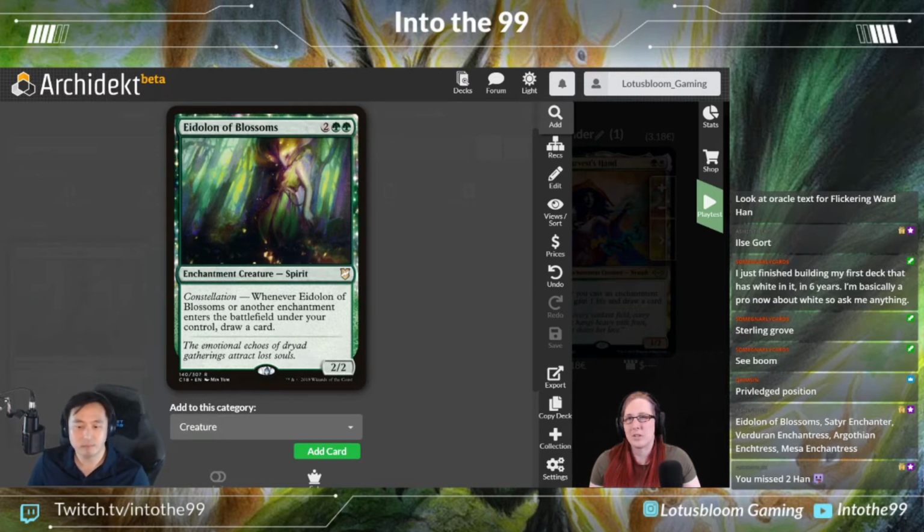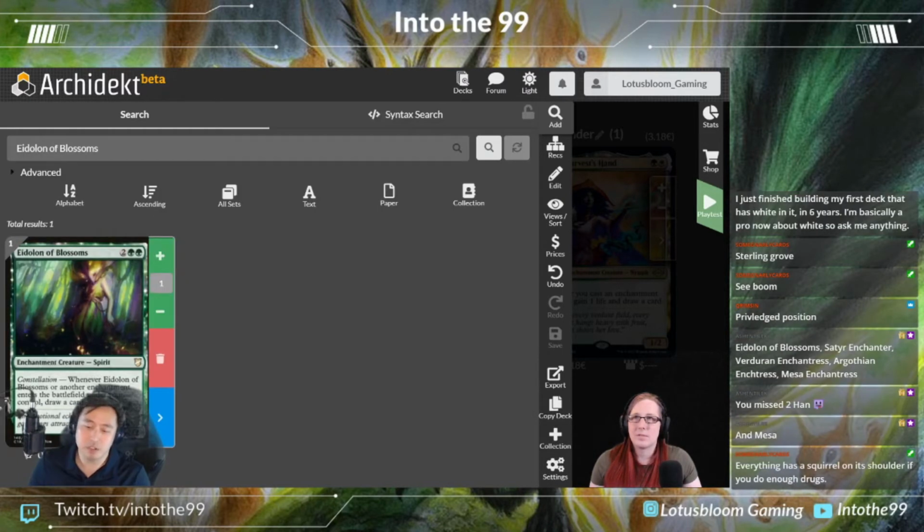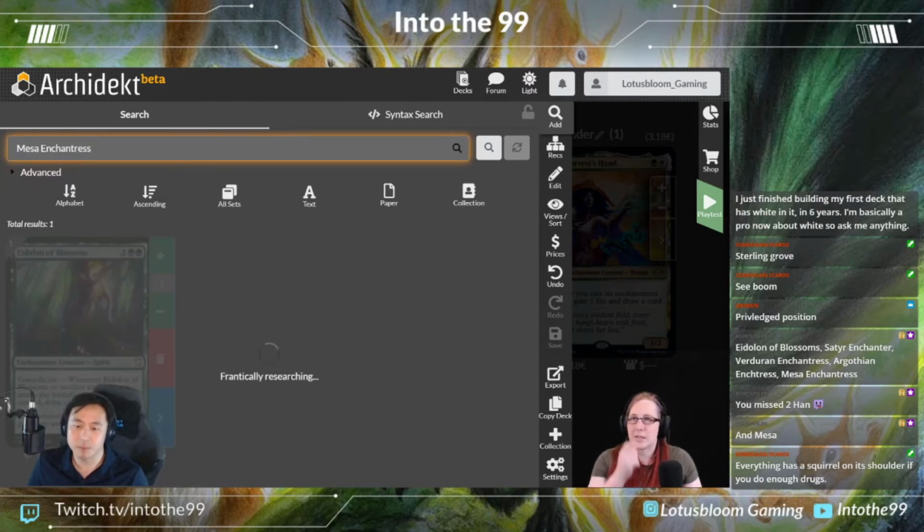When it or another enchantment enters the battlefield under your control, draw a card. So that's an ETB. And keep in mind that this is an enchantment creature, no less. Yes, so it'll trigger. It'll have its own trigger. With Sythis, we'll have two card draws off of it coming in, basically. And double card draw.